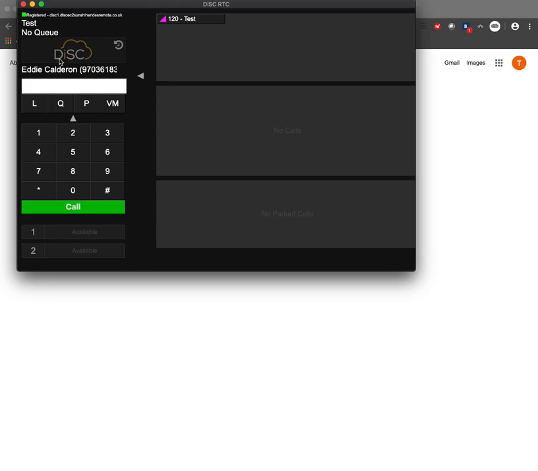However, it's really important to remember that you do need to actually log out. If you were to simply close this window without logging out, the system still considers you as being in, and it will try to send calls to you. So you basically will get a whole bunch of missed calls tabulated on your extension, which is not good. So make sure that you queue out and log out before you close this window.